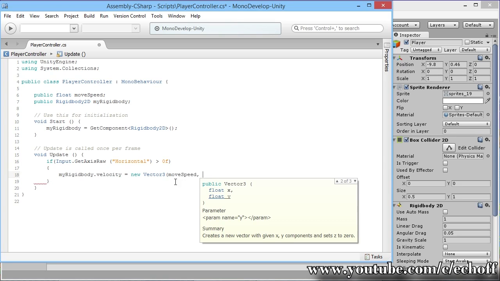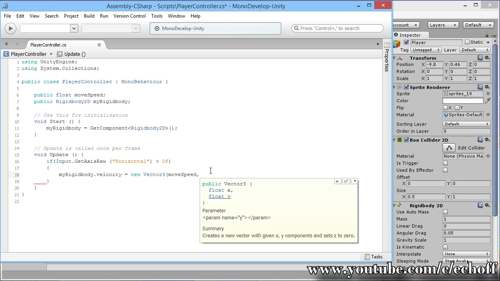So on our y-axis, which is our up and down, we don't want to make any changes to that. Say, for example, our player is falling down in the world. We want him to continue falling. We only want to make changes to whether he's moving to the left and right.